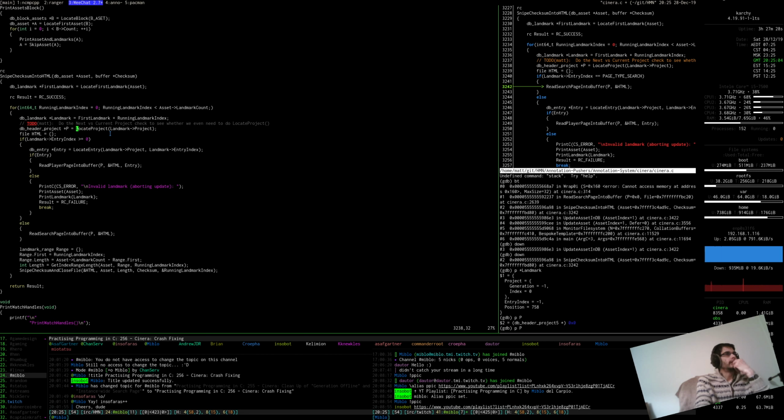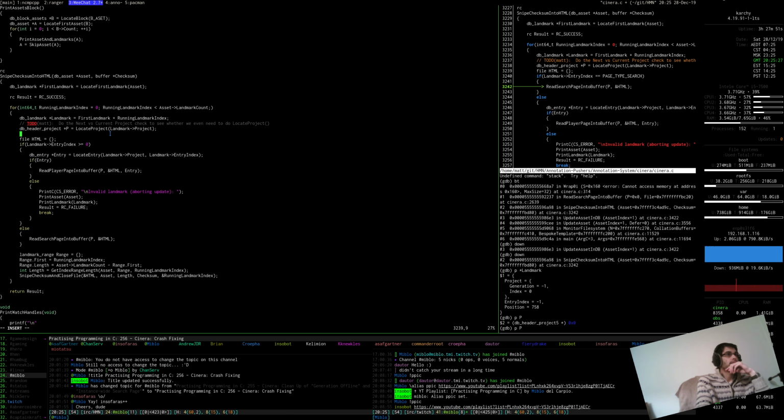Really want to be doing an if the generation is not -1, which is a different test from this. I think it's put index generation.